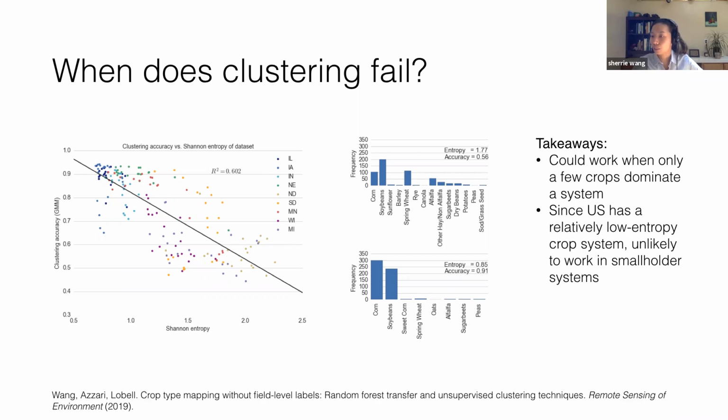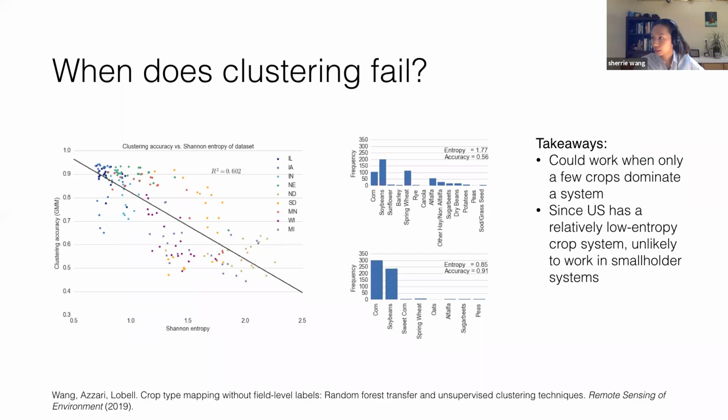And to give you a more concrete idea of what entropy means, in the middle panel, I'm showing two counties in the Corn Belt, and the top one has high entropy, which means there's a lot of different crop types. And then the bottom one has a very low entropy. So there's only basically 2 crop types that you're trying to cluster and recover, corn and soybeans. So the moral of the story here is that when you only have corn and soybeans or a very simple cropping system, clustering can often do a very good job recovering those clusters.